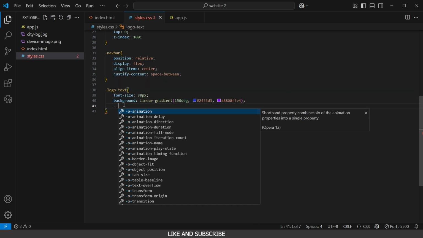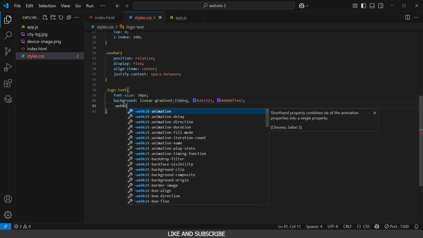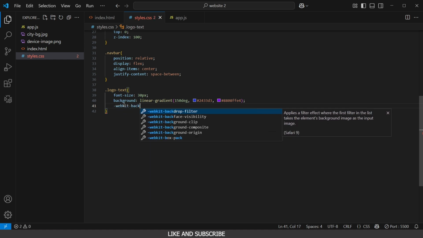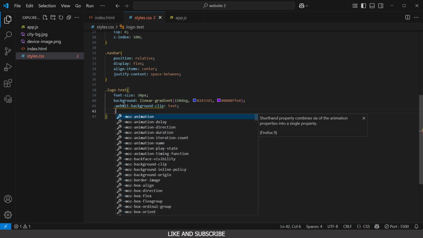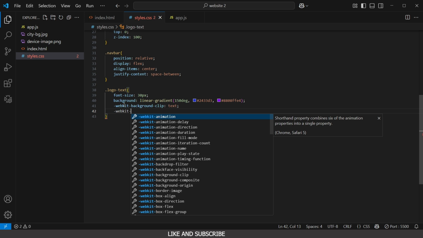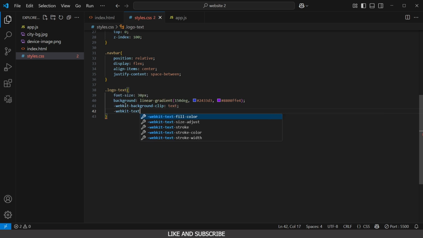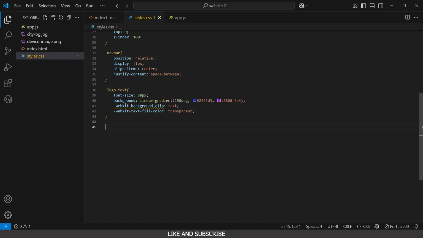So let's say WebKit background clip, and we're going to set it to text, so we can use background colors on text. So next, I'm going to set the WebKit text fill color to transparent.